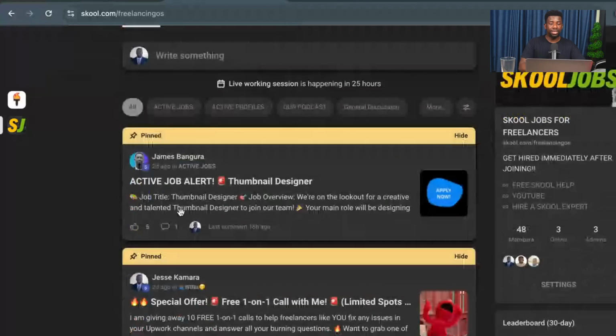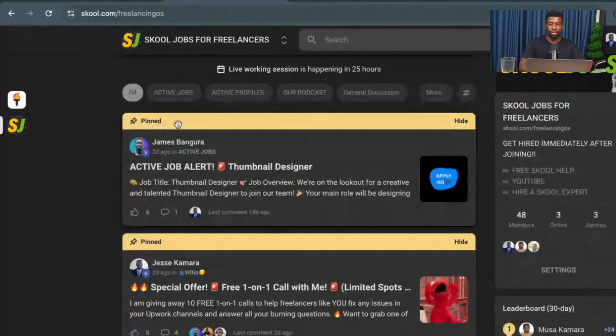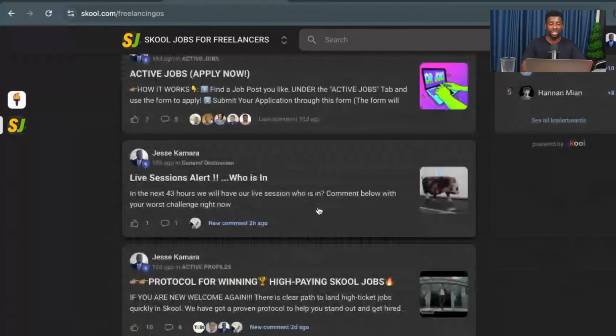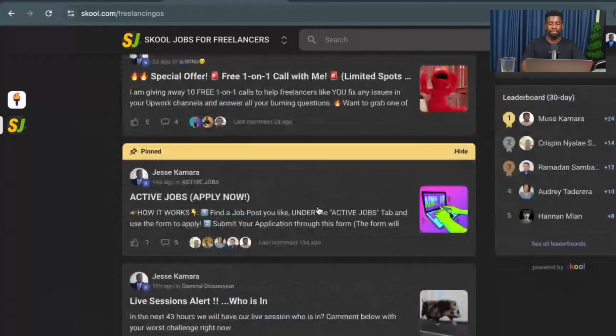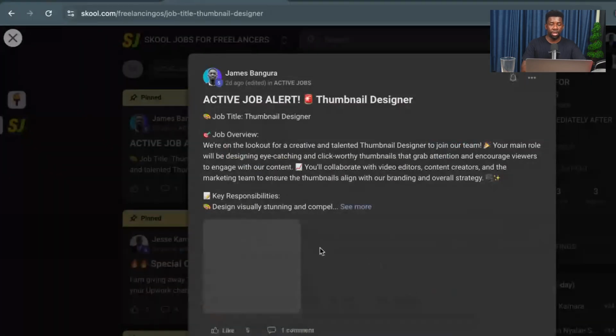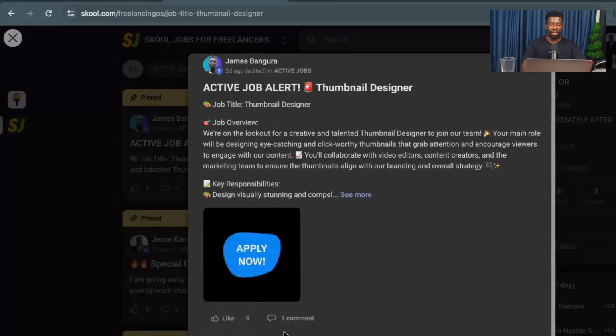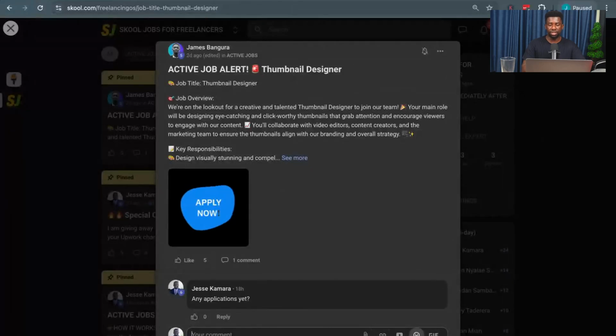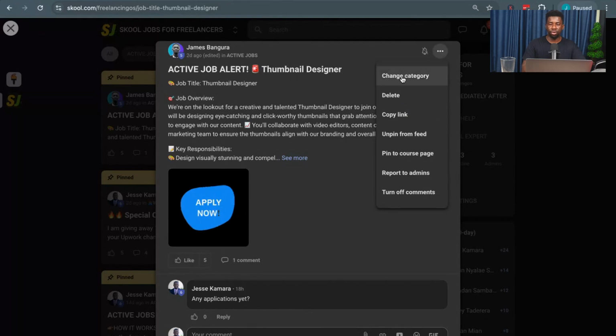All right, so here you can see some of these posts are pinned, and this is only done by you, the admin. You can pin the posts that you really want people to see when they are within your community. People can come into the post, like it, and then comment. I can write a comment and add an attachment, a link, a video, an emoji, or a gif. All of that you can customize here.